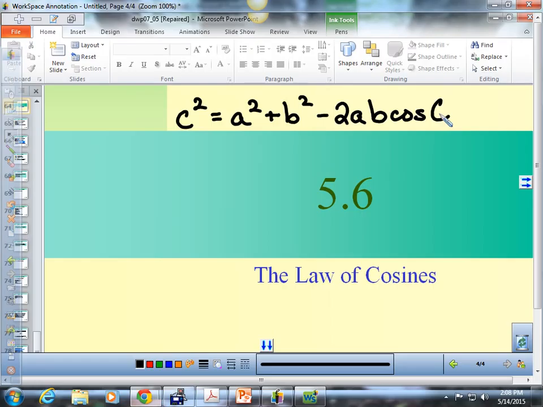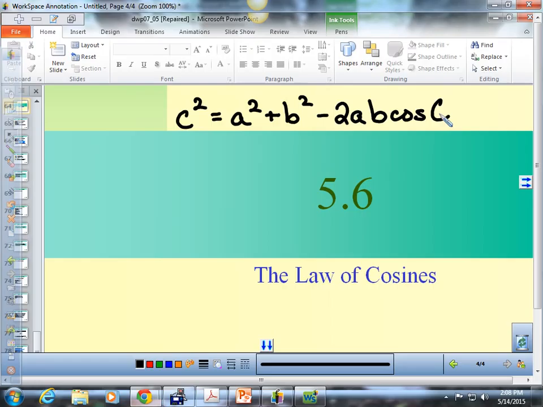Law of cosines needs what? And you can give me either two of the scenarios. What do I need for law of cosines? All three sides. If I know the C, the A, and the B, I can find angle C. So if I know all three sides, I can find the angle. What other case can I work with? Two sides, A and B, and what angle? The included angle. If I know two sides and the included angle, I can find the third side.